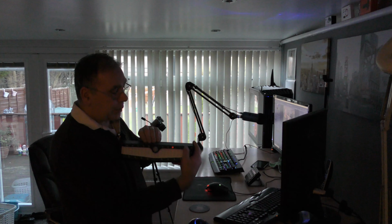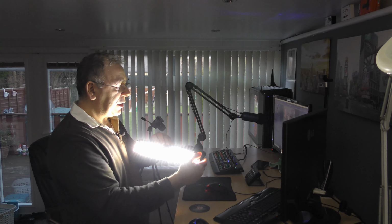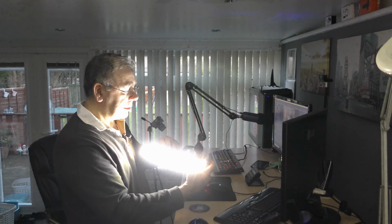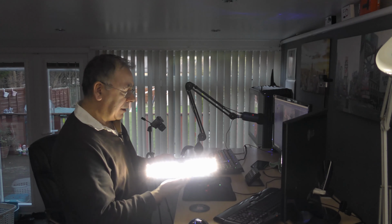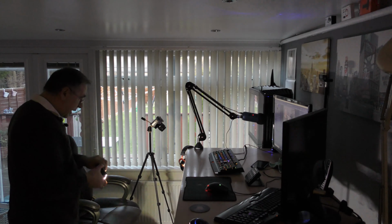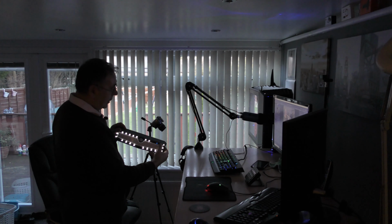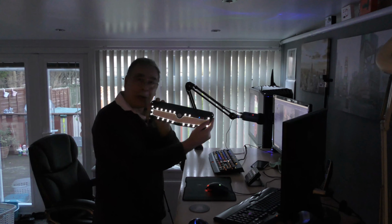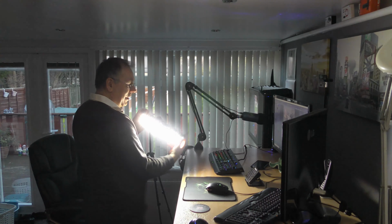So that's off. And then we put it on full brightness, which is that. Obviously it's dark. So that's full brightness. Then you've got the half mode one. So I'm going to come out of there, if I can. That's the half mode one. Looks very similar. It's slightly dimmer, apparently, although it still blinds me. And then you've got the moon one. I quite like the moon one. It's quite cool actually. Back to off and back to on again.